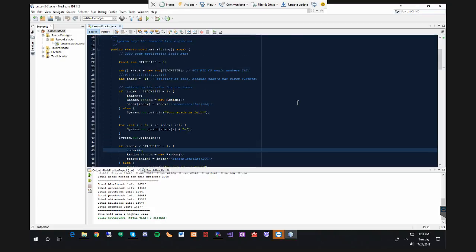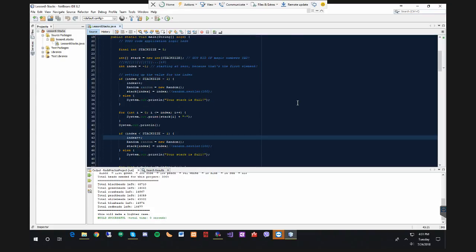Okay, let's see, where are we? Last class we learned about the concept of stacks, and we even drew a little diagram that explained how it works. The three pieces of information you need to deal with stacks are the zero, which is the first position, the max, which is the maximum stack size you can have, and your current index, which tells you in which position you are, right?